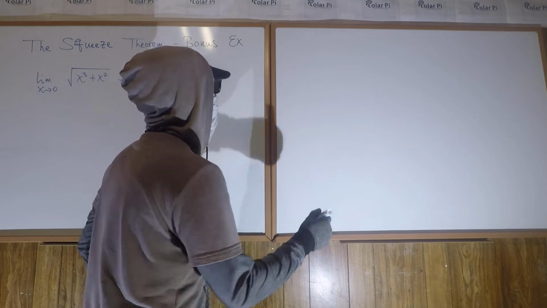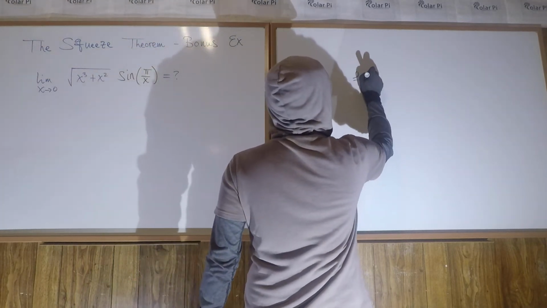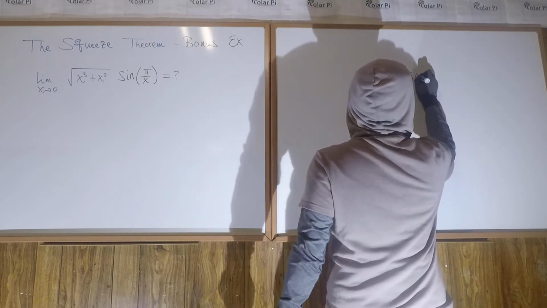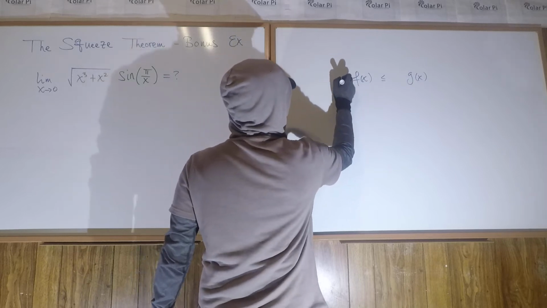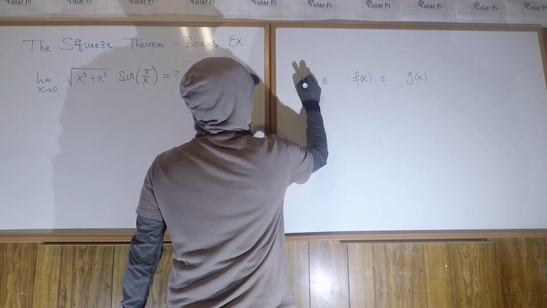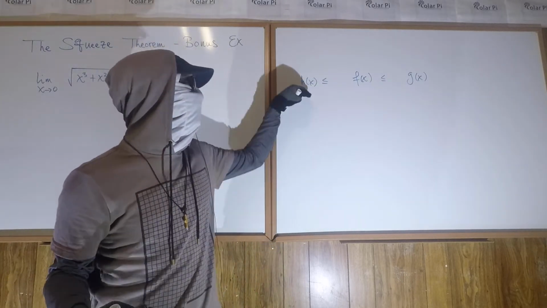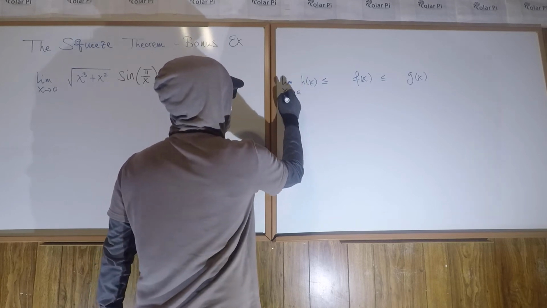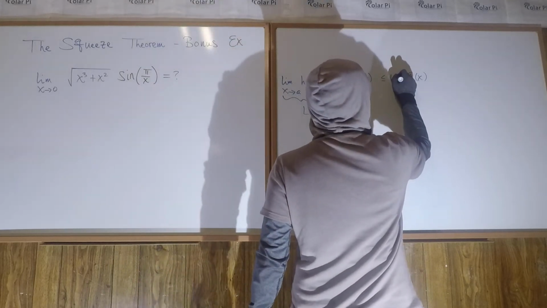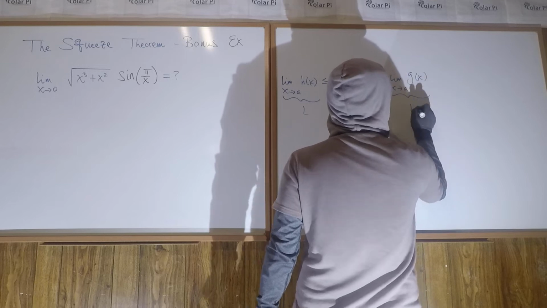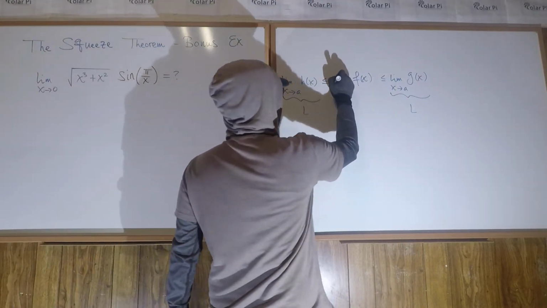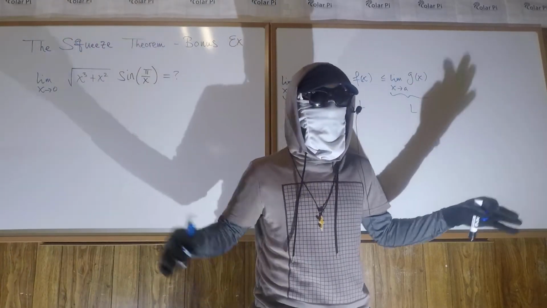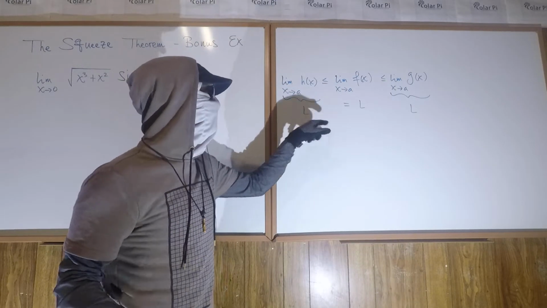Now, what the squeeze theorem says is that if we've got f of x, in this case this function, and it's bounded by two other functions, let's say g of x on the right and h of x on the left, so f is squeezed in by h of x and g of x, then if we know that the limit as x goes to some number a of h of x is some value L, and we also know that the limit as x goes to a of g of x is also L, then we can automatically say that the limit as x goes to a of f of x is also equal to L. Because as we tend to a, the limits of the two functions bounding or squeezing f are the value L, and then f must also tend to L.